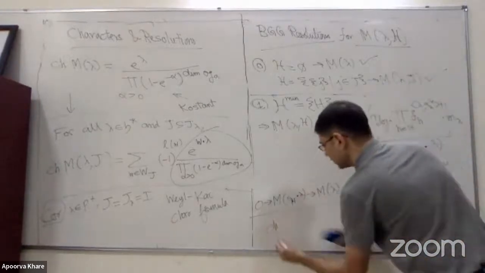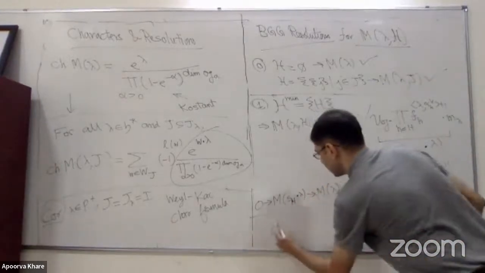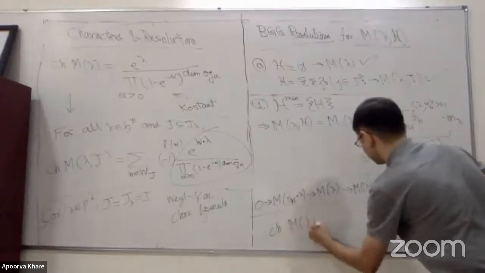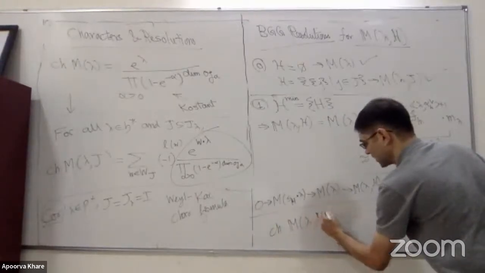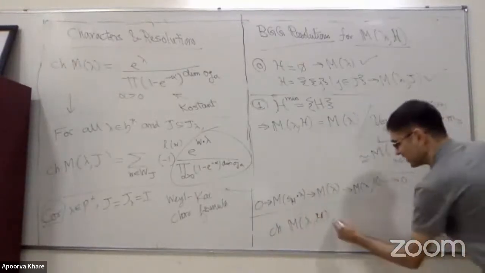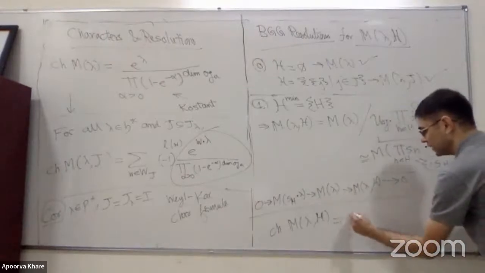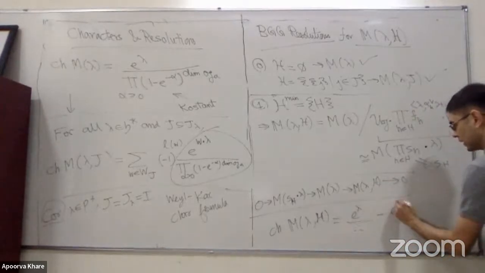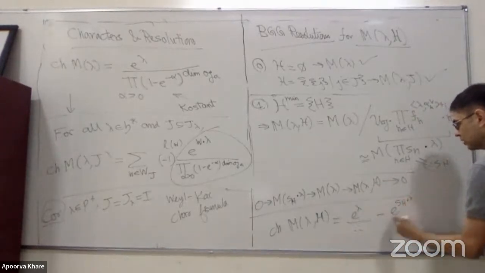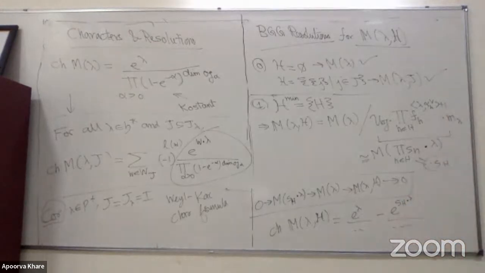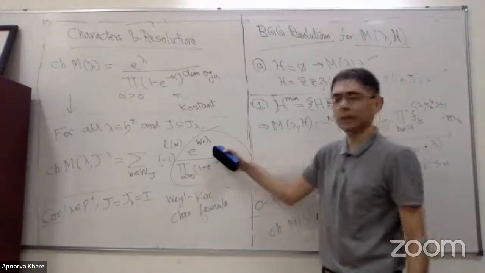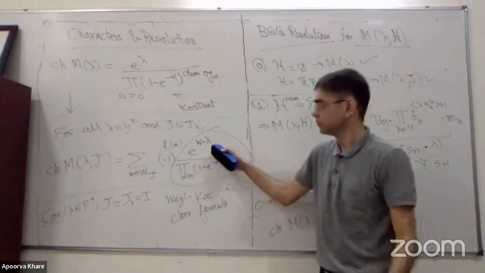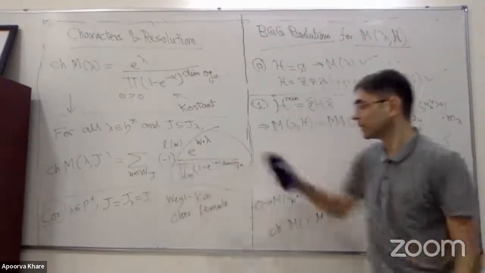And so the character, I mean, this is again obvious. This is a short exact sequence, but it's a resolution. This is equal to M lambda, or this thing is E raised to lambda minus E raised to SH dot lambda. So you see, this very much looks like this character formula. Now I'm summing up though. What am I summing up?